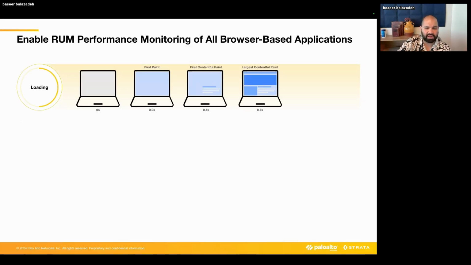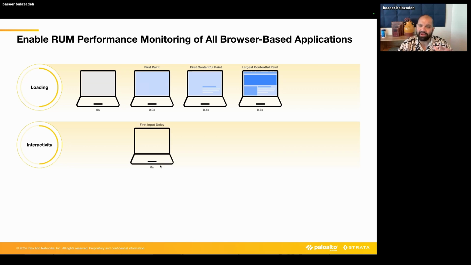So you go to a web page, and within 0.2 seconds the first contentful paint loads, and then the largest contentful paint happens within 0.7. So this is a really good performing website. The next component is, okay, the web page is loaded, that's awesome, but now we want to interact with the page, right? Meaning we want to click on it, type something in, watch a video, open a new link, or look at a picture. So the next thing we measure is how long a web page takes to acknowledge you trying to interact with it.